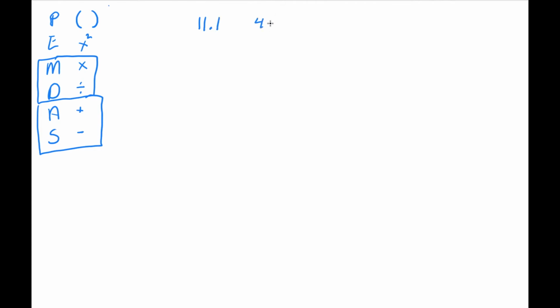11.1 says 4 times 3 plus 2 plus negative 3 times 5. So following PEMDAS, we do multiplication and division. I have some parentheses, but there's nothing to do inside the parentheses. It's just a negative number, so we can rewrite this. If we want to get rid of the parentheses, we can. We rewrite it such that it's negative 3 times 5, right? That's the way that works. We can rewrite this even better and say 4 times 3 plus 2 minus 3 times 5.